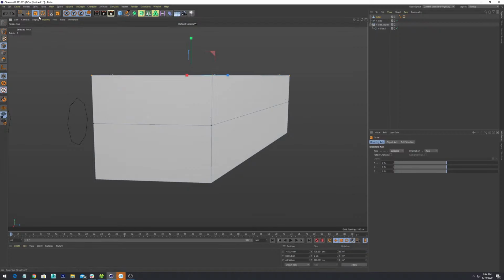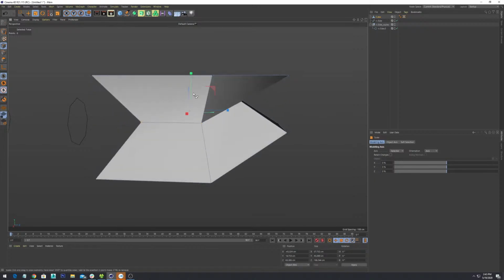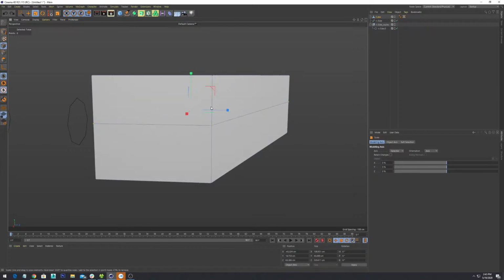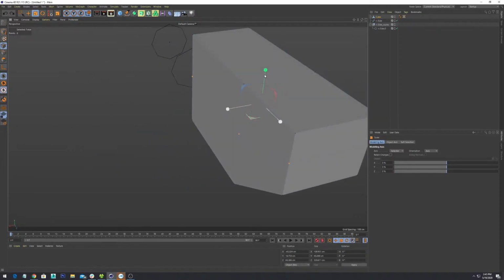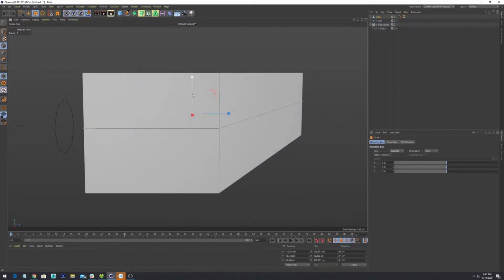Oh, it will. So. Oops. Come on. So if I shift scale, you're saying? Whoa. No, no. Yeah, see, it scales past zero.